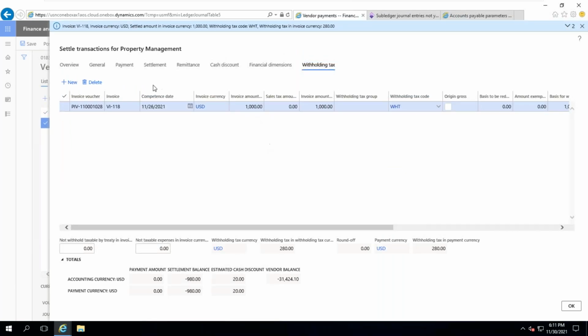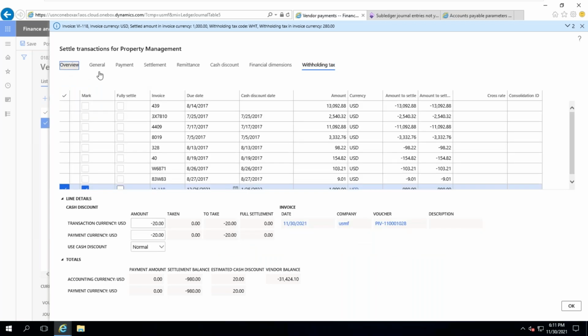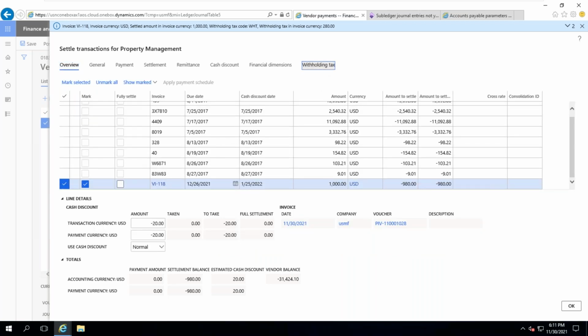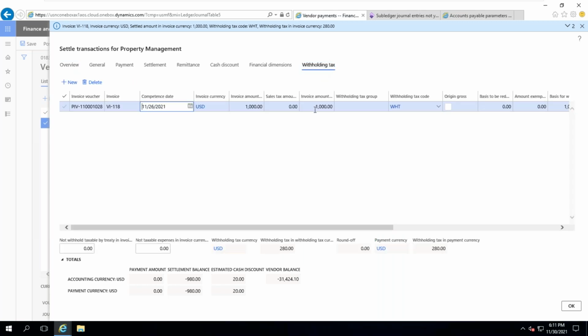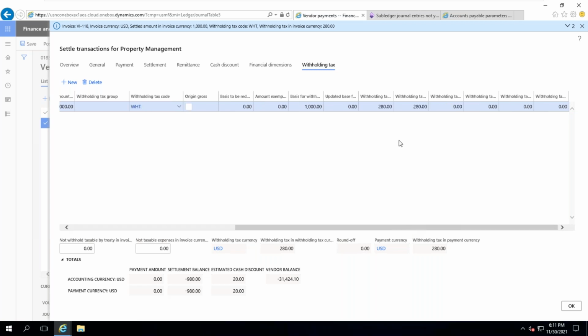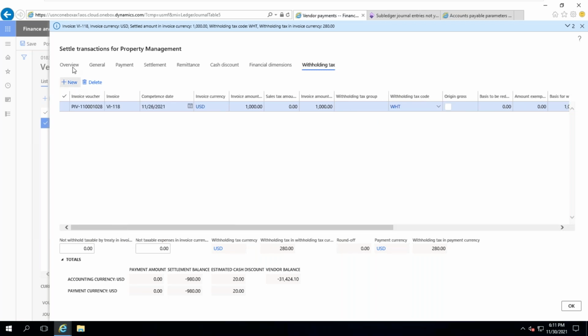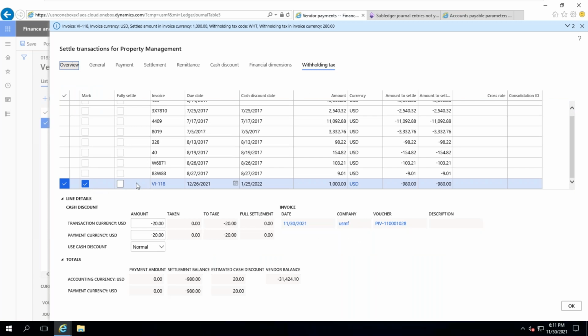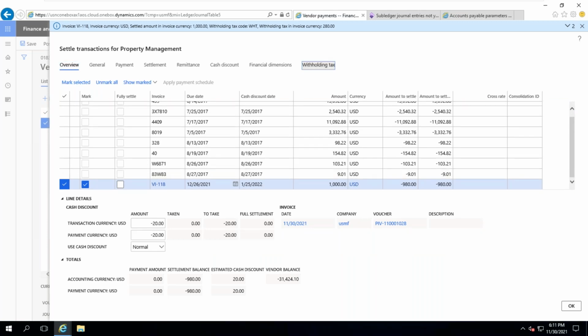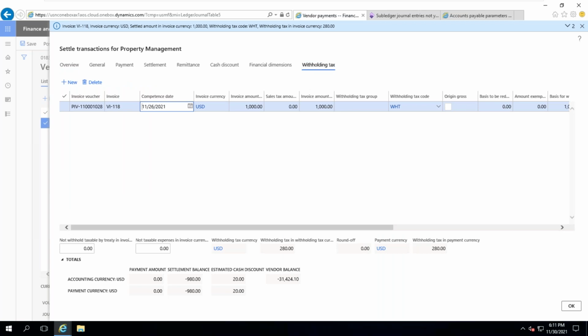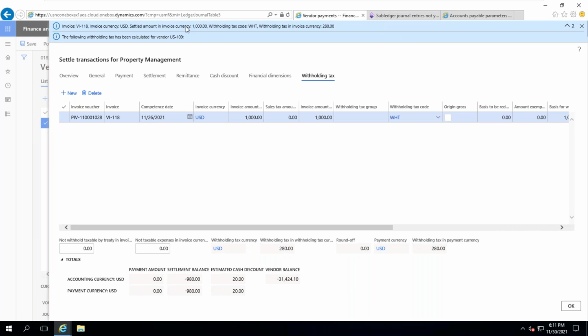So it was loaded. Initially, long back when I was learning, I was confused. Why is it not showing? Once it is selected, it will be loaded. It is taking some seconds. Don't get tense. Now 28% means 280. 280 is the withholding tax. Understood? If you select the checkbox and click on withholding tax, it will process internally, calculate, and show you. Initially it will not show, but it will take some time and then show.